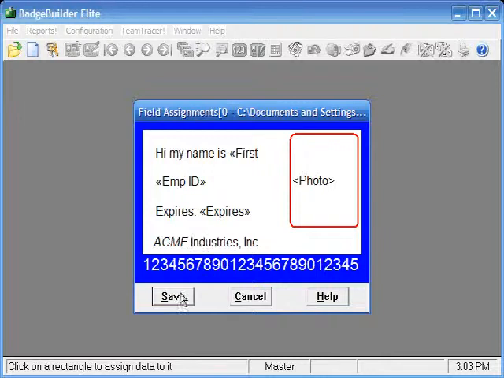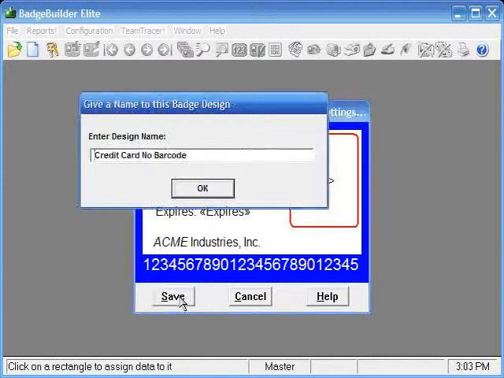If we're happy with the card design assignments that we have, we can go ahead and say save at this point. You can always go back and click on any of these to change it. And if you're not happy with this after the fact, you can always make changes to the assignments or the card design after the database has been completed. So don't feel like you have to get it all exactly right here, because it's completely flexible. So we're going to go ahead and say save.